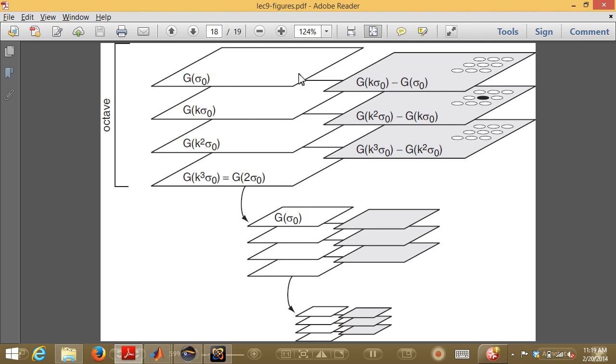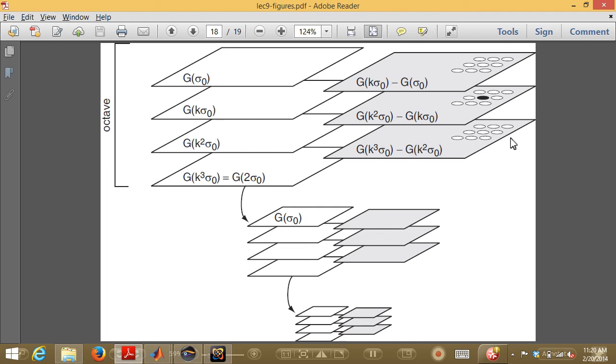So what SIFT is doing is as I keep on blurring the image, I keep on looking at the differences between adjacent Gaussians, and then this pixel here will be selected as a feature point for SIFT if its response to this DOG is bigger than all of its neighbors, both in space and scale, right? So this is kind of like similar to using LOG features where I'm looking at something that has to be maximum both in X and Y and also in scale, right?